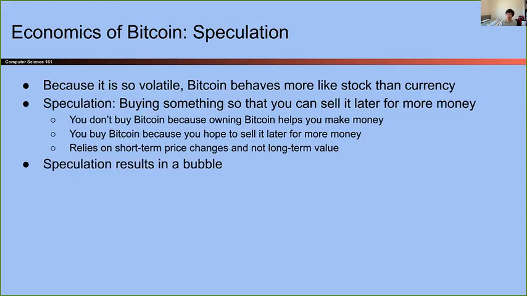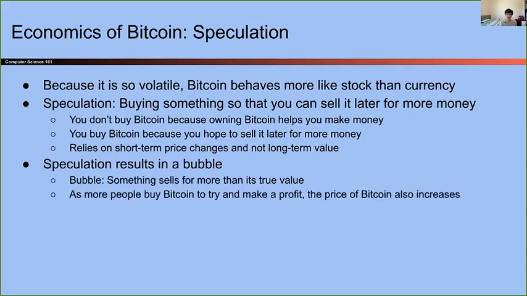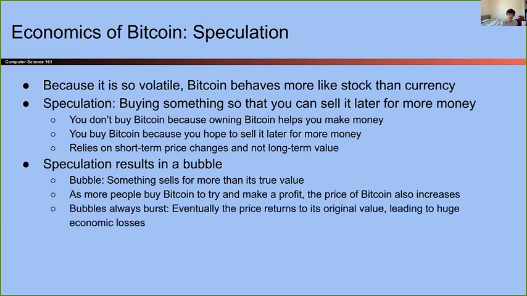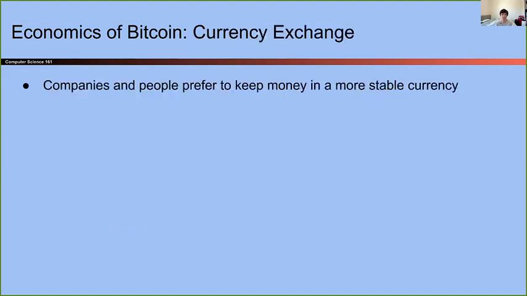This results in, as I mentioned, the bubble where something keeps selling for more and more. And at some point it goes above its true value, which for Bitcoin is 0. And at some point it bursts and people say, okay, this is not actually worth anything, I'm just going to sell it off now. And then everyone's like, oh, everyone's selling it, I should sell it now before the price drops too much. And then oftentimes these bubbles have caused huge economic losses. Not just Bitcoin, there are other bubbles that have happened in the past. I'm sure you can look it up. But yeah, the economics of Bitcoin are also not great sometimes.